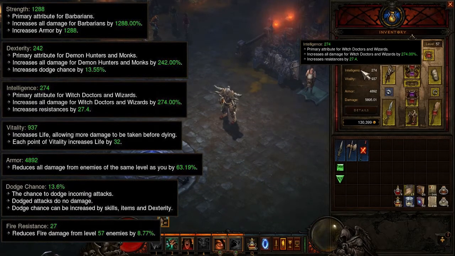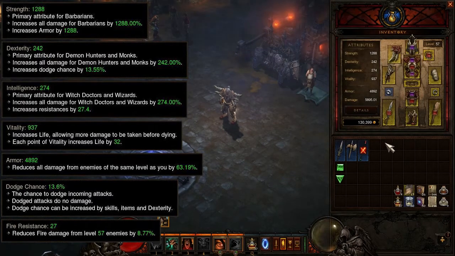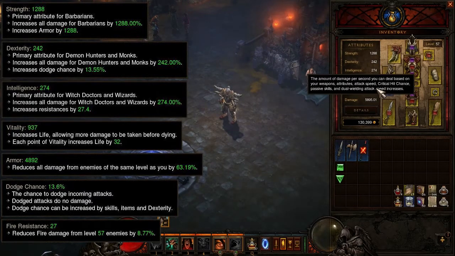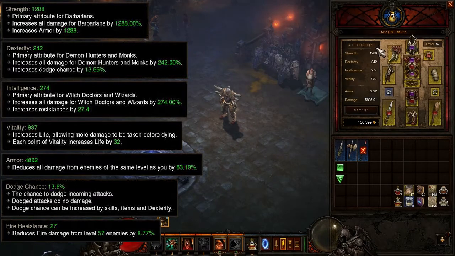In essence, when you create a character, that makes you think: do you want to have high intelligence as a barbarian, or do you want to have relatively high strength as a witch doctor? And then sometimes you see stuff that gives vitality, intelligence, and strength, let's say, right? And you equip it and you're like, what is this stupid stuff? But when you go to PvP, you realize, wow, that was actually very useful and important.